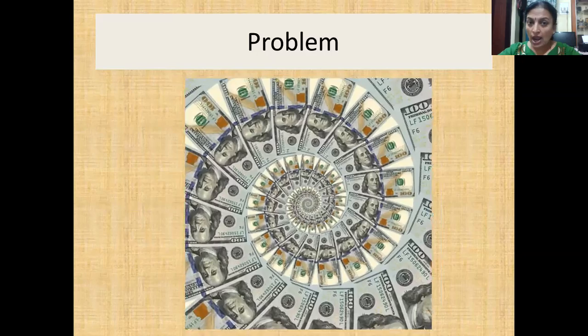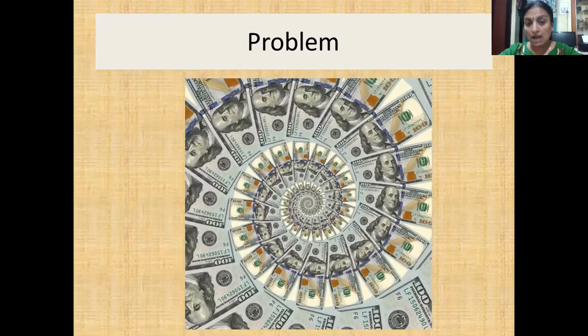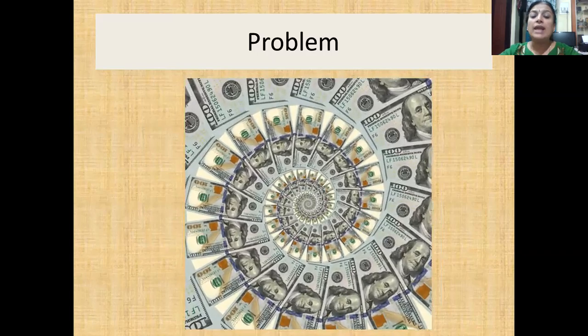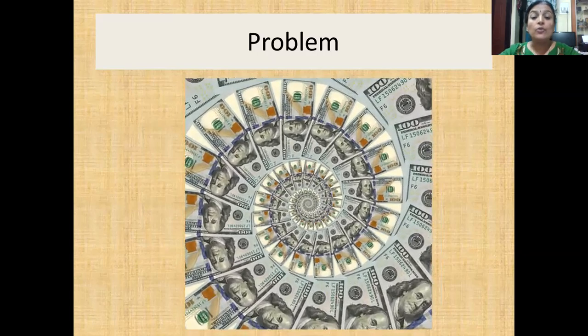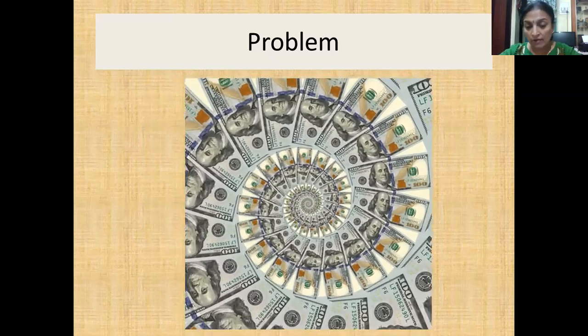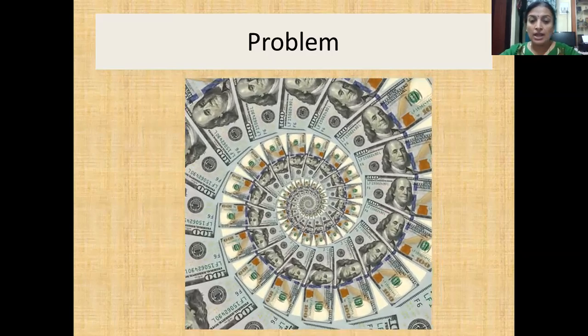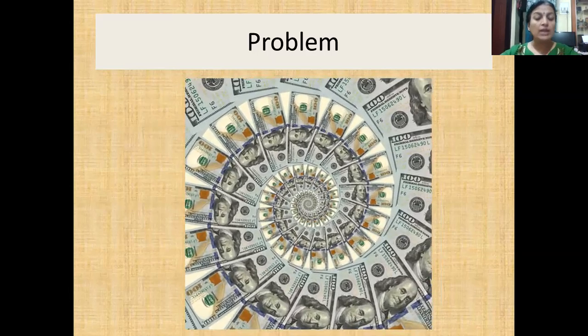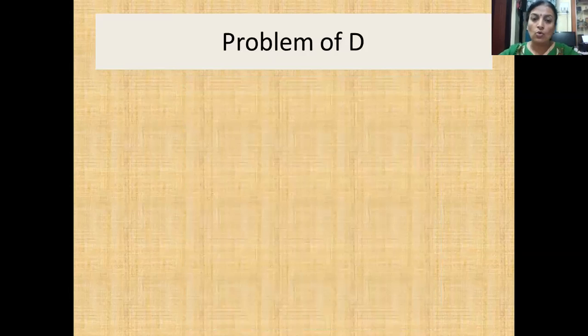Friends, I have explained the theoretical aspect, but it can be understood very well with the help of problems. If you solve the problem with live examples, then the theoretical aspect also can be understood very well. Okay, let us go with the problems here. Problem of D means problem of calculating the depreciation.